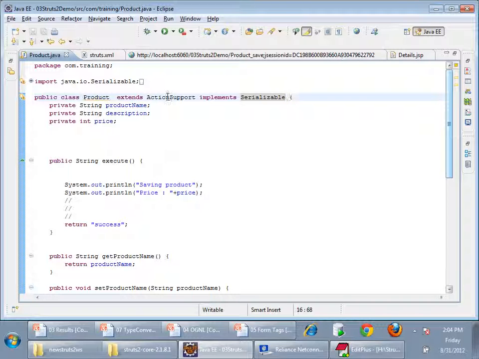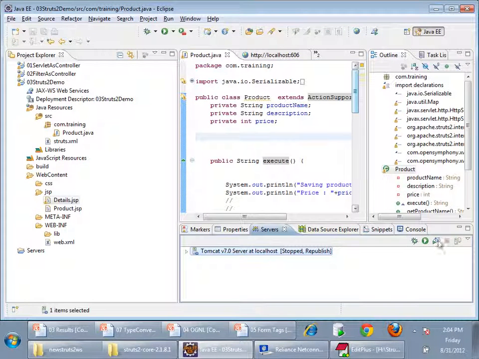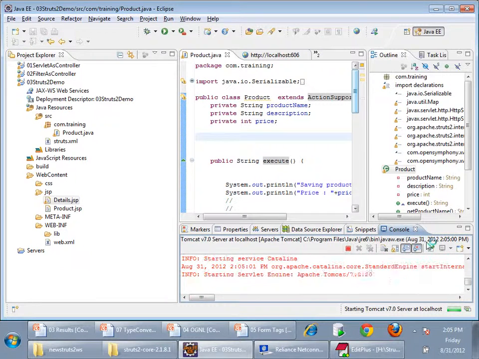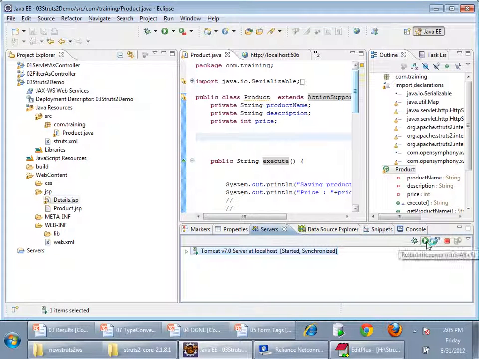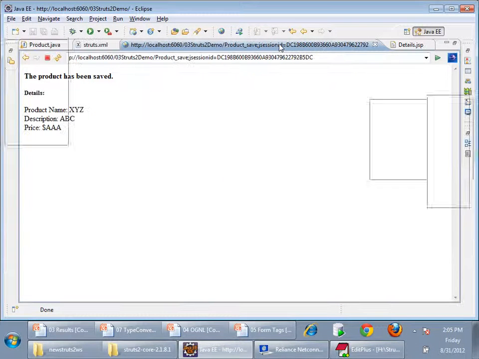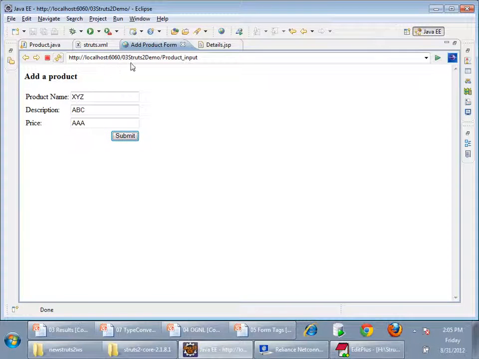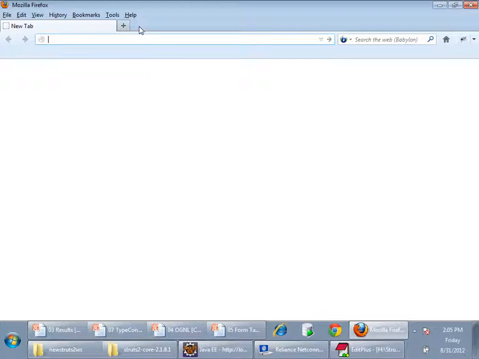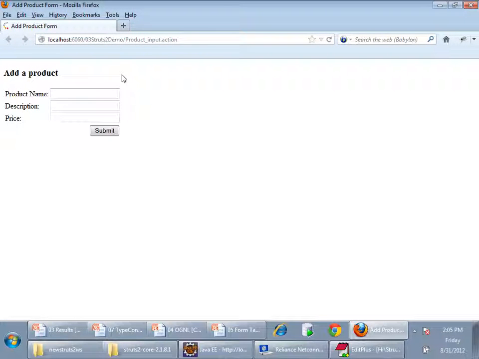I just made product extend ActionSupport. I just restart my system. And I'm giving a request. I'll go back. I'll use Firefox. I'll submit string for int.